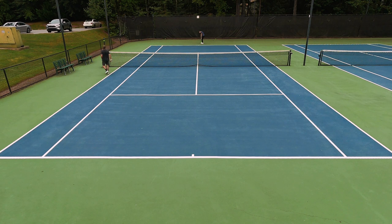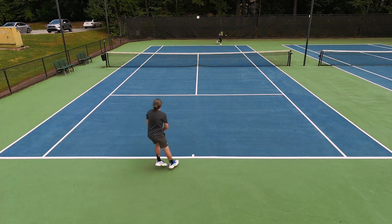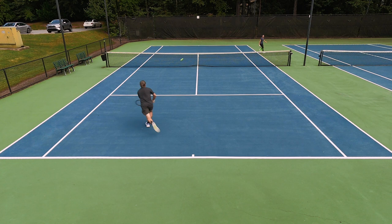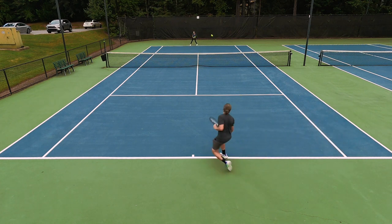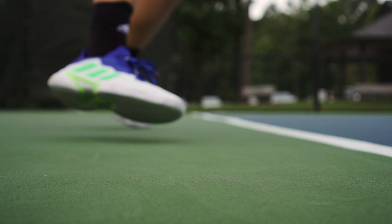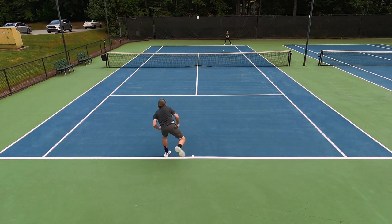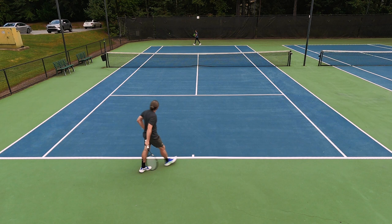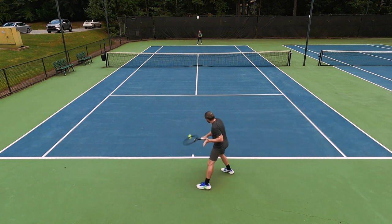I'm happy to report I'm not getting any blistering in my arches and it feels pretty comfortable even with that extra support. As I push off, I'm staying on the outside of my foot like I should be. So the arch support for flat-foot people out there — it's not going to dig into your foot, but it will help add a little support. Good job from Adidas going with that nice medium-low arch support. For stability, no issues at all on the court. I tend to be more of an aggressive mover and I found myself never stumbling or turning on my ankles — stability is very nice, right up to par for a Barricade. The lacing system is a slightly offset design intended to help with sliding, making sure you're not digging into the lacing if you're a big hard court slider. What I found is the eyelets aren't very forgiving if you like to use a runner's loop to keep your heel locked in place.